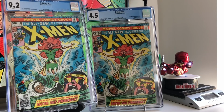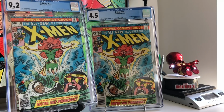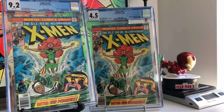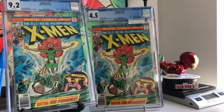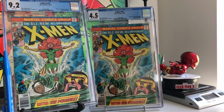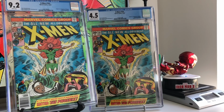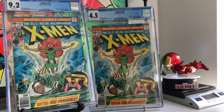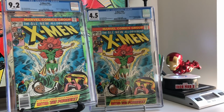And of course, if you haven't heard, with Disney buying back the rights from Fox, we're not quite sure if the upcoming Phoenix movie is going to be scrapped or not. I know there's a lot of back and forth. I've been hearing about it. Whether that comes out or not anymore, I don't know. I heard they canceled it, and then I heard no, Disney's not going to do that because there's no point. But then I heard otherwise, so I don't know. If it comes out, it comes out. If not, not a big deal.